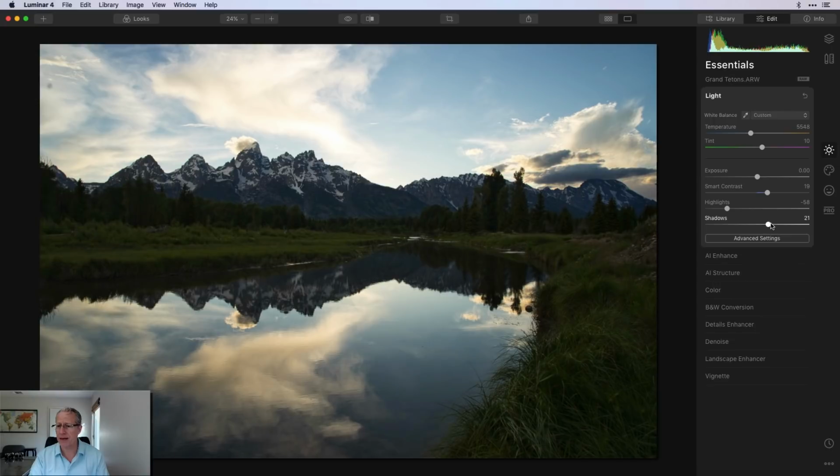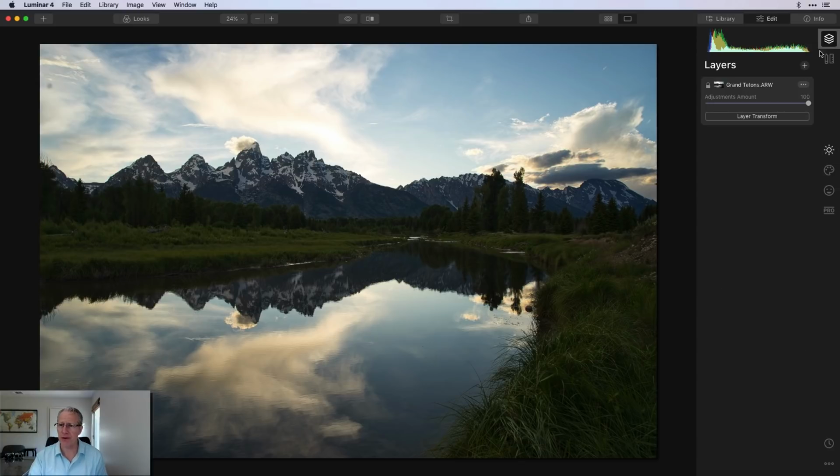Shadows, I'm going to bump that up to about 24. And yeah, so there we go. There's my base photo and my current state, a long way from finished. Actually, at this point, I was like, I don't really like it. I better keep experimenting. So that's when I said, I'm going to use some luminosity masks.